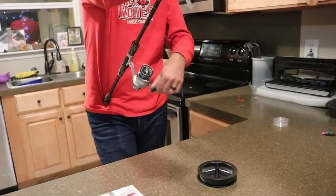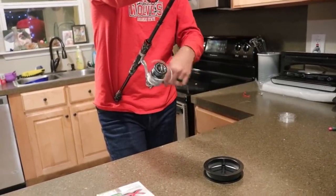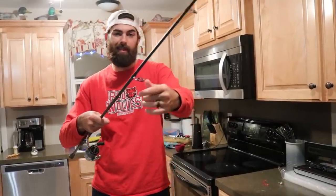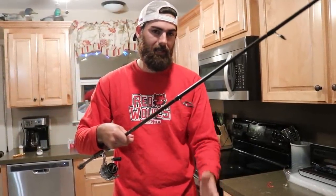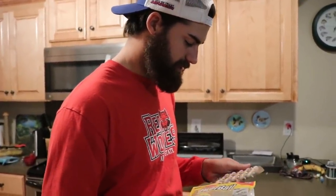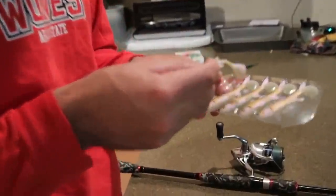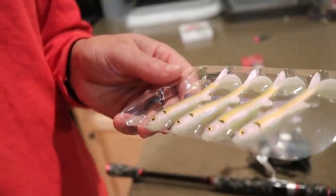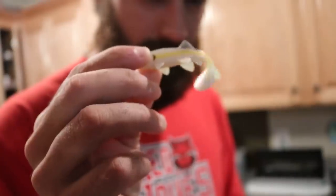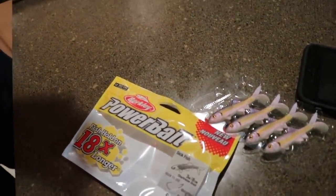This is a 2500 size reel — holds a good bit of line. I'm going to make sure I have plenty on my spool because once I cut it I can't put any more on, but I can always take some off. I like that Berkley has these things in the little clam package now — it's super nice. Look at the little tasty little morsel. A lot of action on it too. The previous Sick Fish in the old Havoc line were a little bit stiff, though they still had great action.